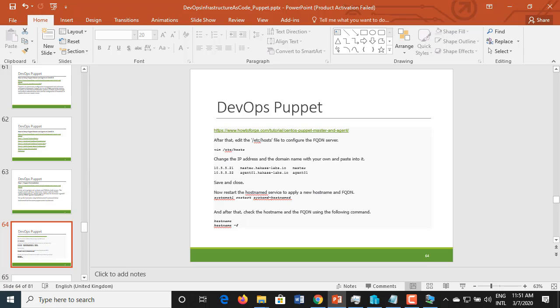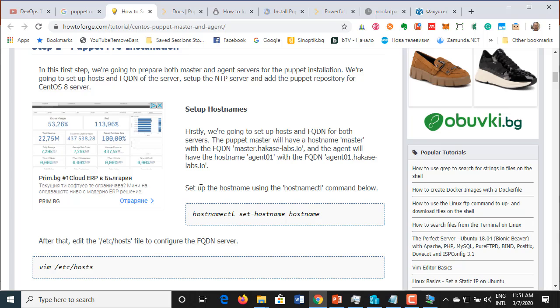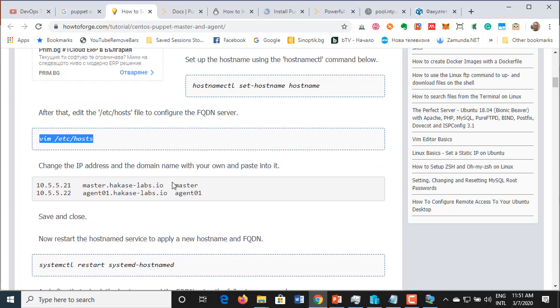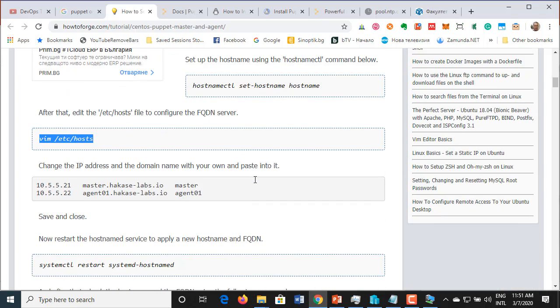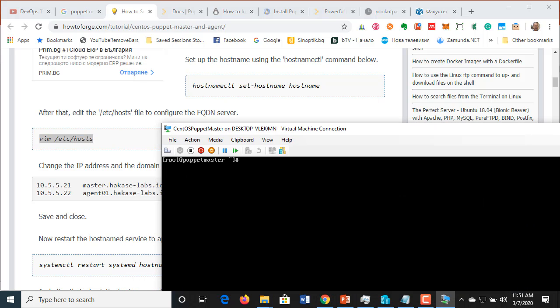The second step is, I don't see it very well, so I'm going to open the original tutorial which you can follow. So hostnamectl set-hostname. I'm going to give credit to these guys. After that, we have to adjust our hosts file. As I said, this tutorial is for production, so it's a very serious thing. You can use it for production. Now you're going to use vi /etc/hosts. Use whatever editor you like.